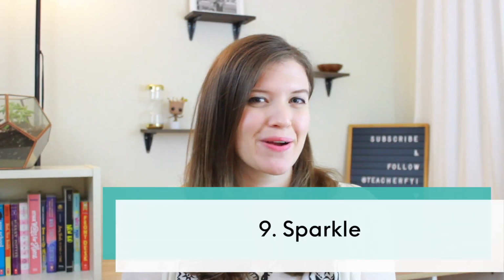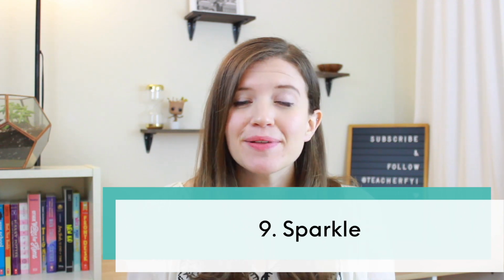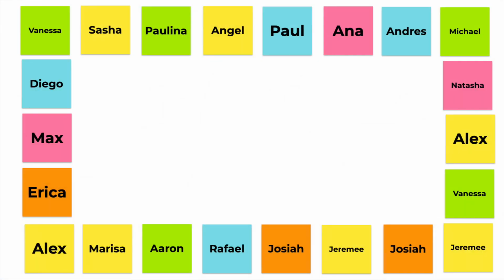Game 9 is Sparkle. So Sparkle was a game I loved playing in my classroom. It was when my students would all stand in a circle and then they would be practicing their spelling words by taking turns spelling each letter of the word. Now this is still possible to do on Zoom. I just use Jamboard with sticky notes and show each of their names in a circle. The visual has worked great for my students to see where they are in a circle so they know who they come after when playing the game.